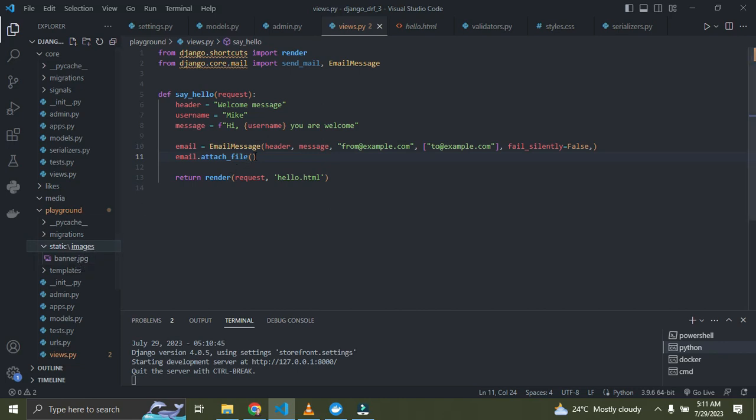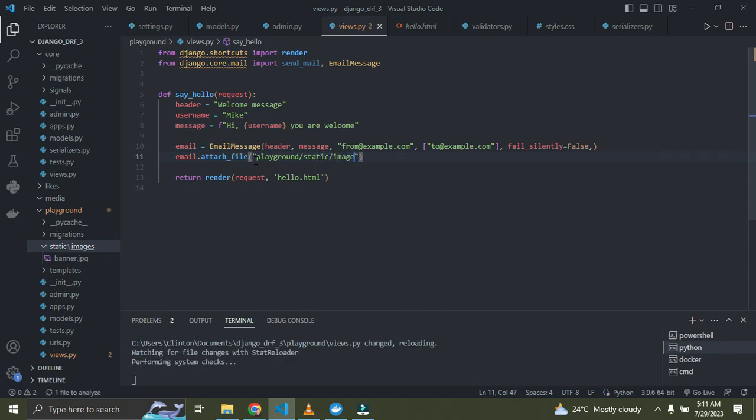So I'm going to use a relative path. I'm going to say playground slash, what was it called again? I think it's static, then slash images slash banner.jpg. So this is it now.